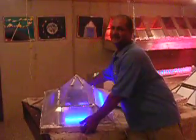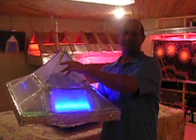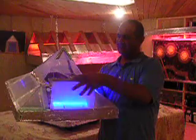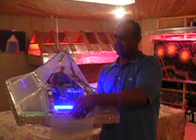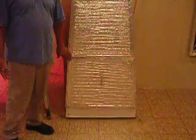Then we built this car that actually does not run, but it very well defined what we wanted to do. You can see the passenger sitting inside. Eventually, we plan to put 40 batteries underneath the passenger seat and a total of 80 batteries. You can see all these batteries all around all the sides of this car. This scale model then gave way to the next car, as you saw earlier, the solar wind turbine.